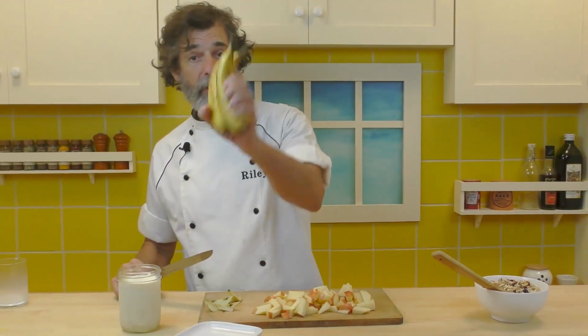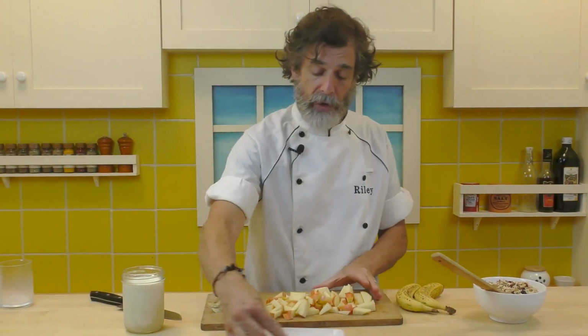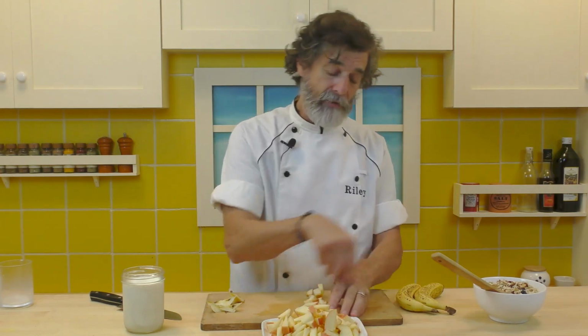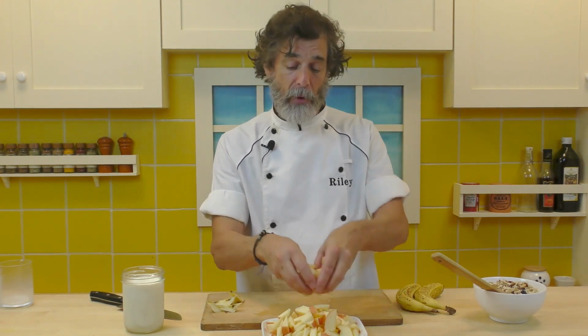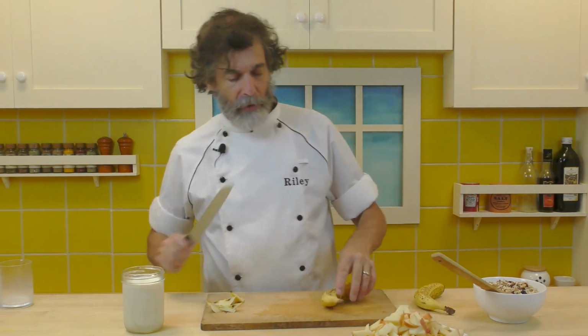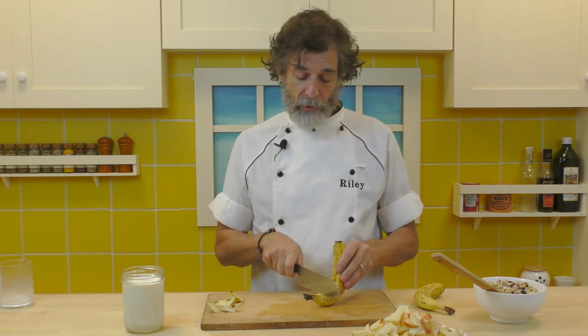Okay, now we've got 2 bananas here, so I'm going to move the apple onto here for now. That's not going to fit in that little bowl, so we're going to put it into a bigger bowl afterwards with the whipped cream and everything. Let's put that to one side. Don't want to let them sit too long though, apples do brown quite quickly.